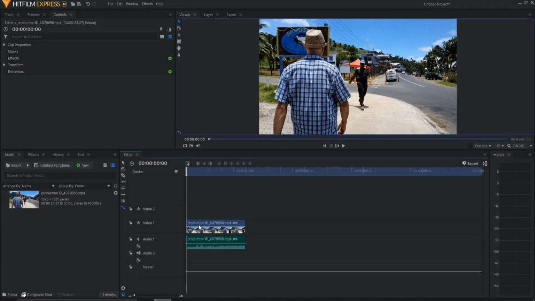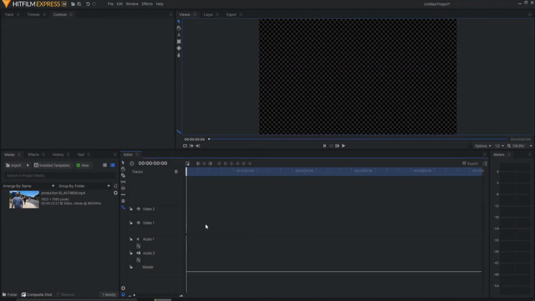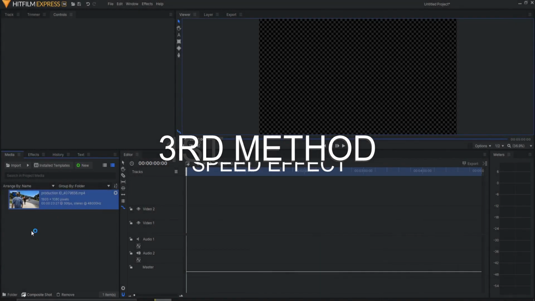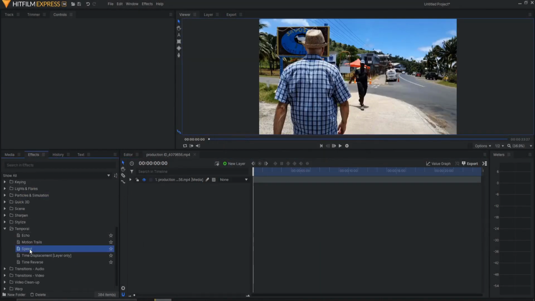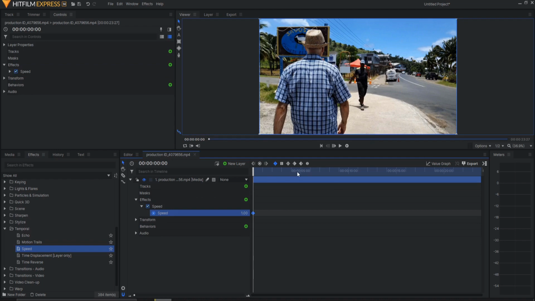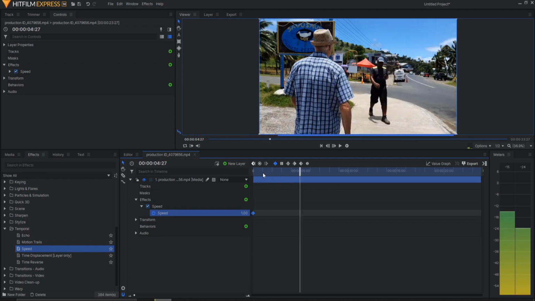So let's say that you don't like either of the two because you can't keyframe it. What's the point? So let's just make a composite shot, go to temporal and go to speed. In here you could keyframe from 0 to 1 second.